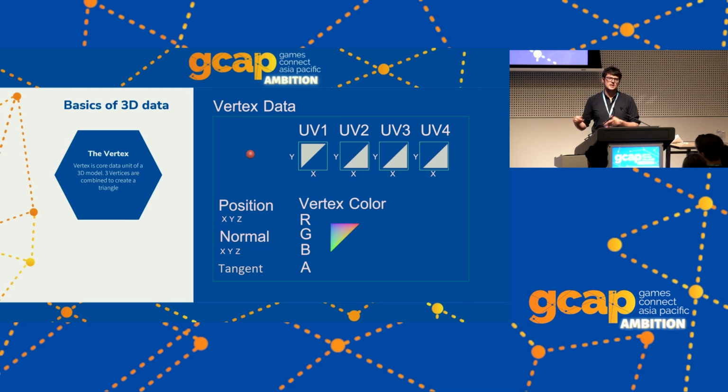UV channel is another series of XYZ positions. Everything almost always has 4 channels because powers of 2 compute very well on computers. So almost everything will be in a power of 2. So typically UV channels actually have all 4 channels in them. Typically they don't use the last 2 channels for most uses. Like if you're exporting something from Max or Maya or Blender, they don't actually use the final 2 channels. When you do a UV, it just gives you an X and Y coordinate because it'll give you a decent coordinate space for that UV. And you can access all of these values individually.